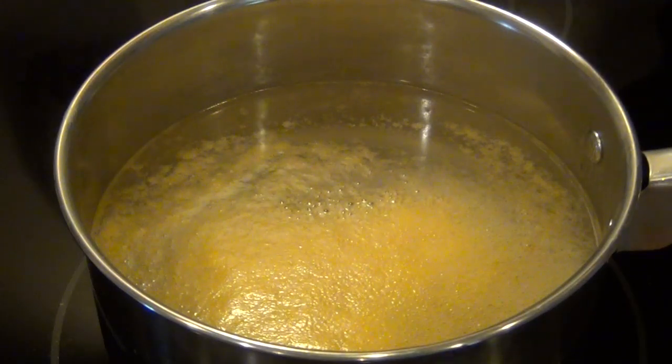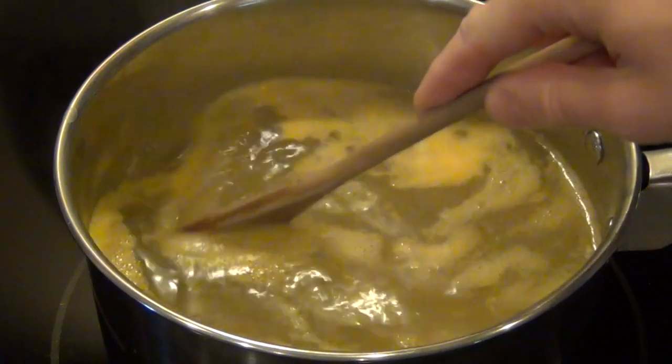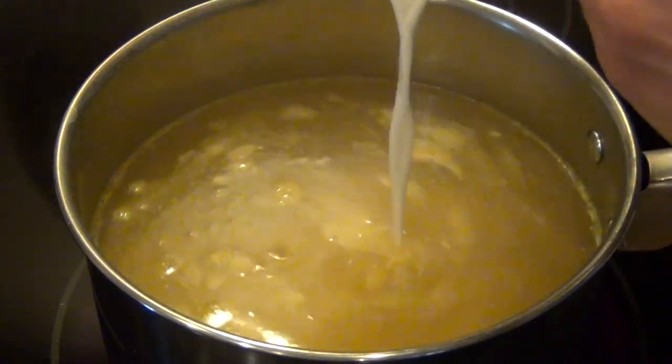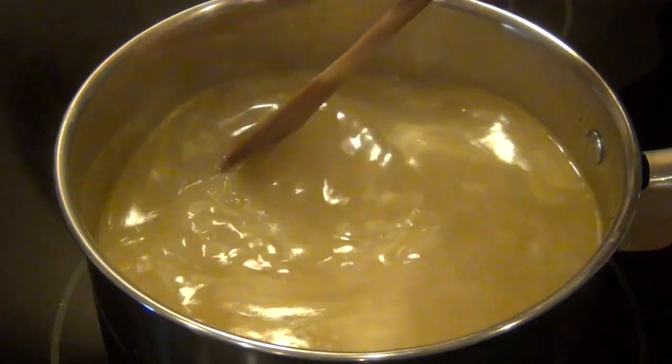When you're done with that, your bouillon cube should be completely dissolved in the water and should be nice and hot. I'm just going to mix that up a bit, make sure there's no bits of bouillon in there. And now I'm going to pour in my slurry, and I'm just going to mix that up. And you can already see it's actually starting to get a little bit smoother.